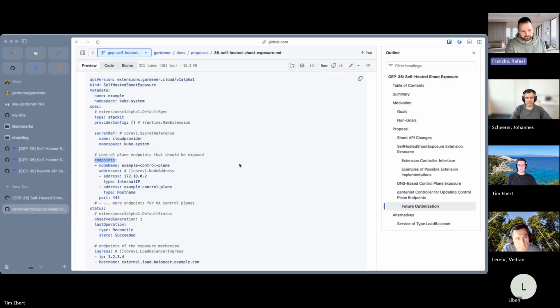So I would also have a slight preference to keep it here like it is proposed, since we also, as said, have this Gardenlet controller anyways for the DNS, and it's very similar here. One advantage of this option is that we have the explicit port field, which we do not have in the node status. So if we ever decide for whatever reason to expose the API server of self-hosted root classes on a different port, this might help in this transition.